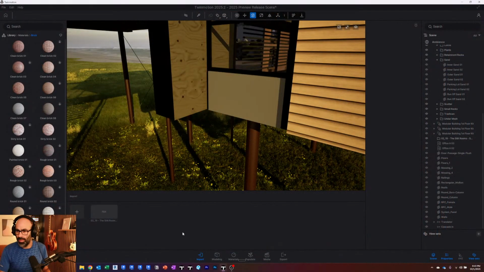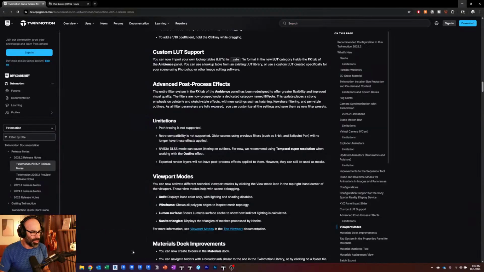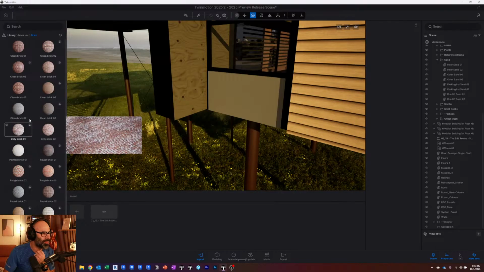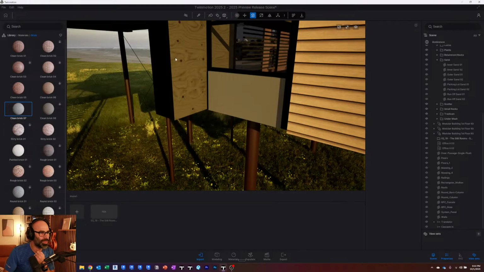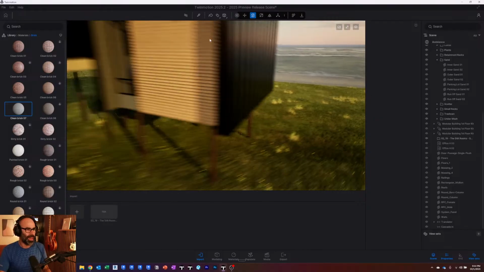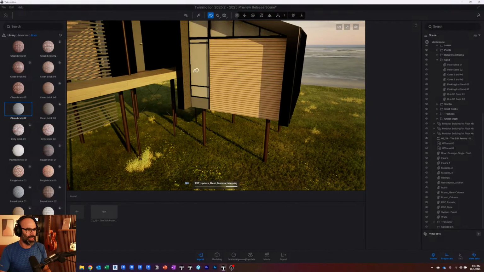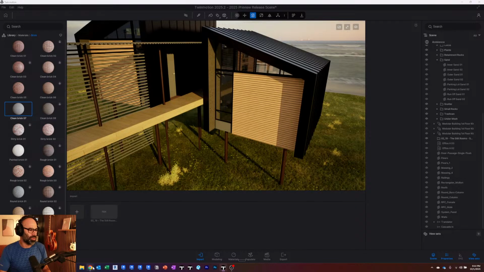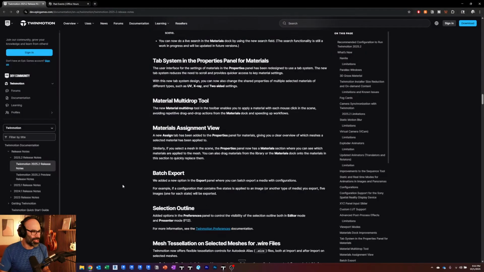So, okay, let's see if there's anything else before I jump into the configurators, because it seems like people wanted to talk about it as well. I talked about materials. The multi-drop tool is nice on the toolbar. Let's see, material multi-drop here. As you can see, it lets you apply materials multiple times without having to keep dragging. In the past, you had to keep dragging and dropping if you were applying a bunch of stuff to a bunch of objects. So that's cool, sure. I'm always good for efficiency updates, right?